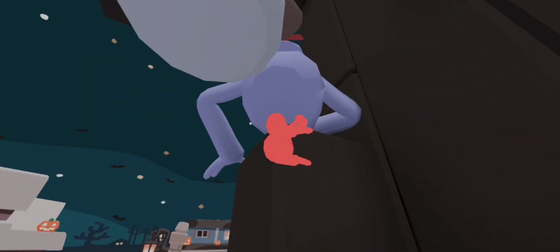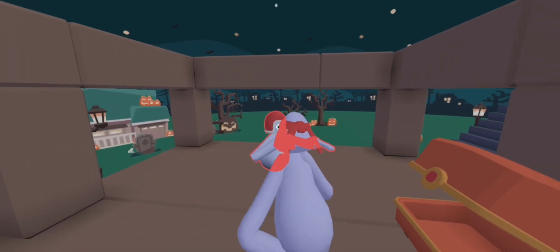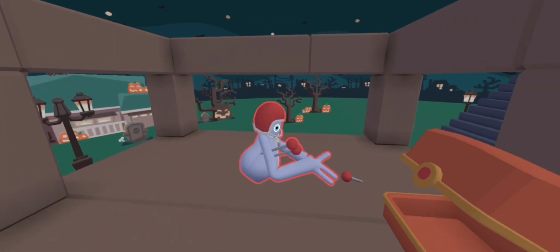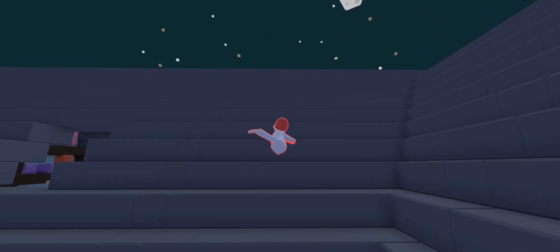Did you get the one inside of the tree? Did you get the one up here? On the platform? Ooh, I don't think so. I might have. Right here? Look. Let's go. How'd you miss? Because I wasn't trying. Come on.